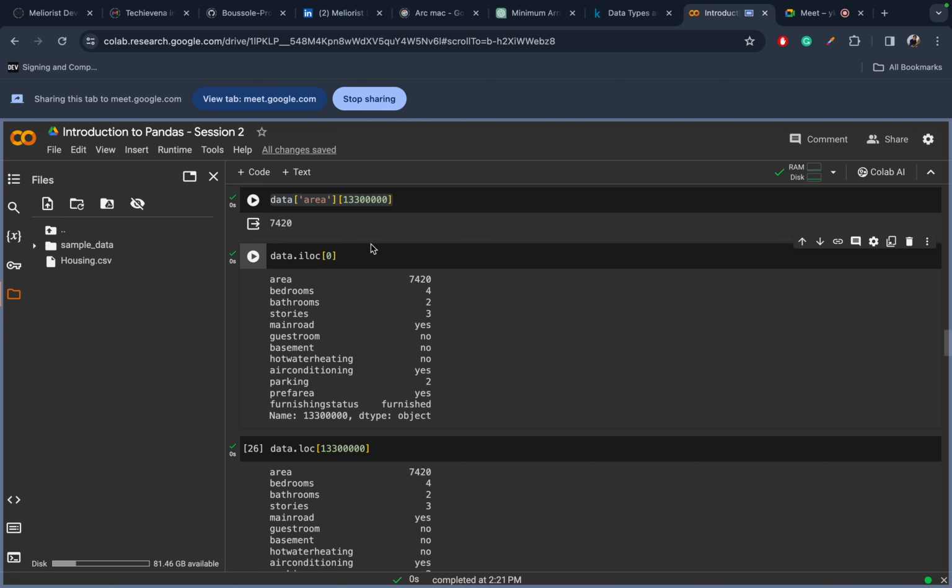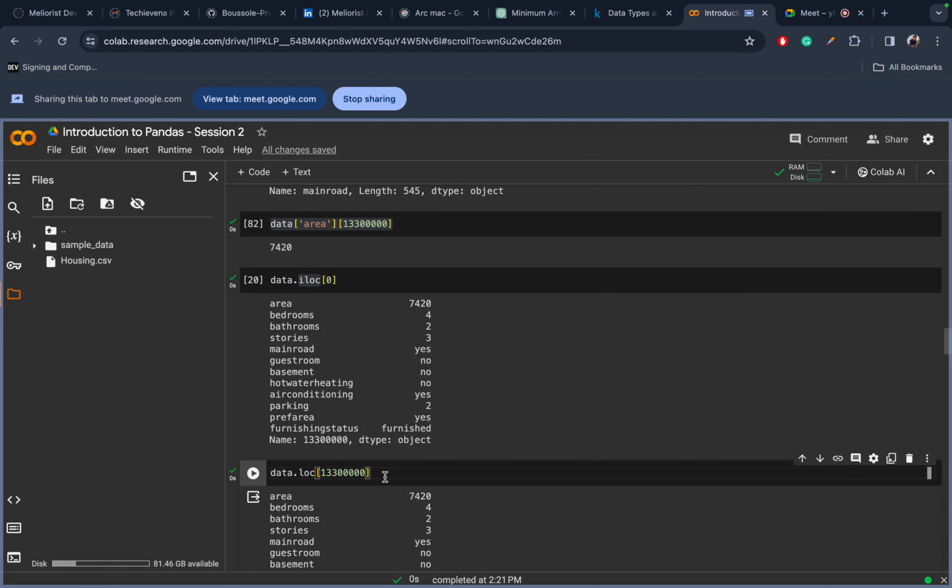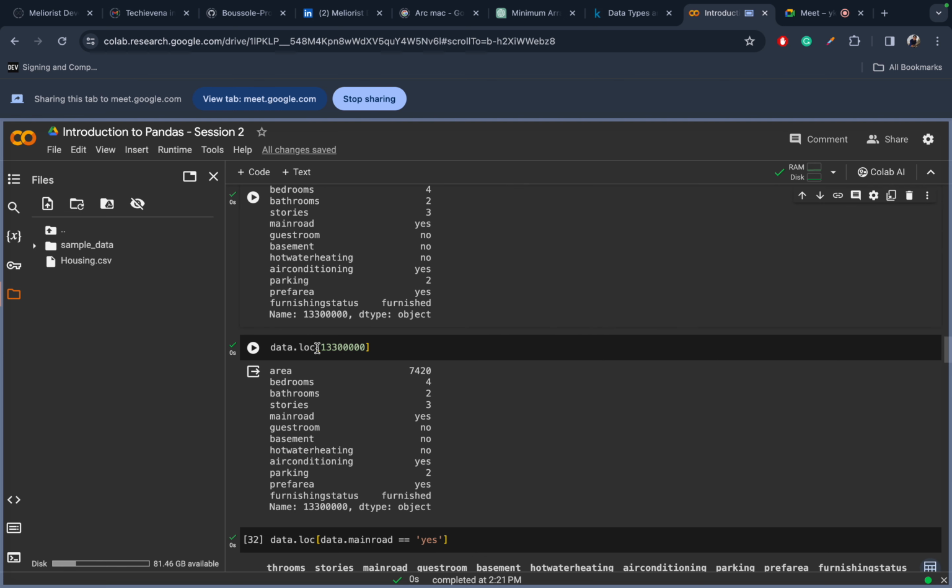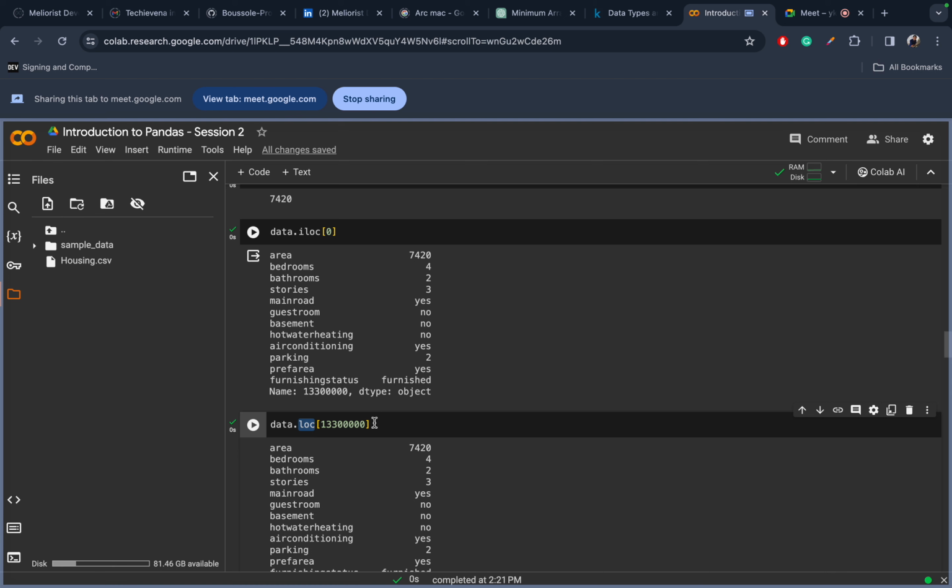So the best method of doing it is iloc and loc. The two main differences are, if you use iloc, it doesn't care about the index and will directly accept arguments as 0, 1, 2, and so on as your index, and it will print the 0th row or first row or second row, and so on. Whereas loc will care about the indices.